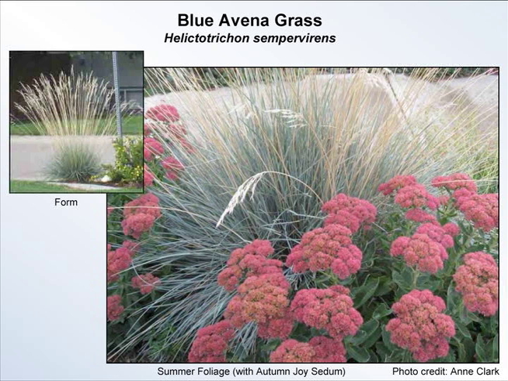This is blue avena grass. You may also know this as blue oat grass. Same plant, two different common names. It has a beautiful form. You see the really round, symmetrical, fine, almost metallic blue foliage that sets up the flowers almost 2 feet above the foliage. It's beautiful planted en masse, and it's beautiful, as you can see, as an individual plant. And it's a nice foil for the fleshy green leaves of the sedum in this picture, the larger picture on the slide.